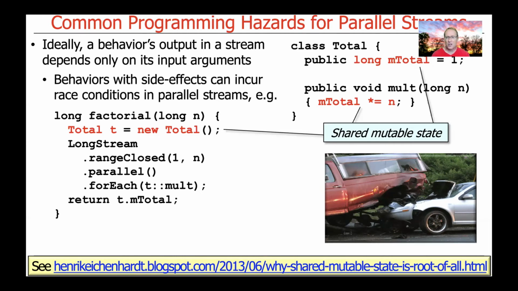And there's a method called mult, for multiply, that's going to do the multiplication and update, the times-equal operation, which is going to multiply total by n and store it back into total. So it's several steps in an instruction sequence. This will work innocently enough if there's only one thread of control.